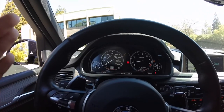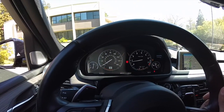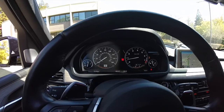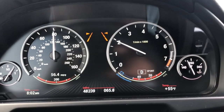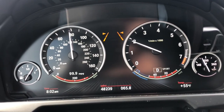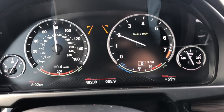Car does have lane departure warning. There is no prevention, but if you start to drift out of your lane, the steering wheel will vibrate to simulate rumble strips. When you know that it's detecting the lane markings, you see these two little dash lines, there are two arrows that point in, and that lets you know that the camera can actually detect the lane.